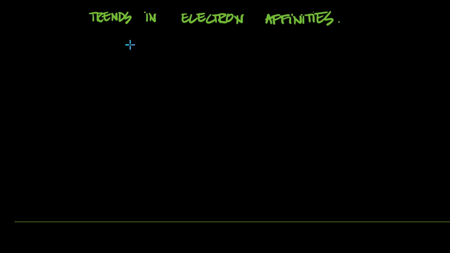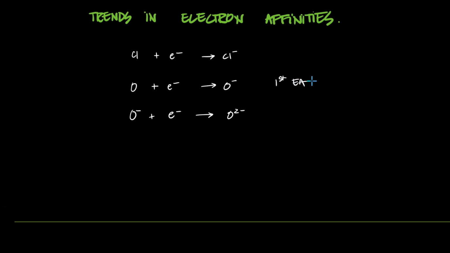If I were to ask you to write the equation of the first electron affinity of chlorine, you would have written that to be Cl gaining 1 mole of electron to become Cl minus. But we know oxygen becomes a 2 minus ion, so it needs the first electron affinity and then it gains a second electron to become O2 minus. The first one is called the first electron affinity of oxygen. It can also be called the electron affinity of O. The second is called the second electron affinity of oxygen. It can also be called the electron affinity of O minus.